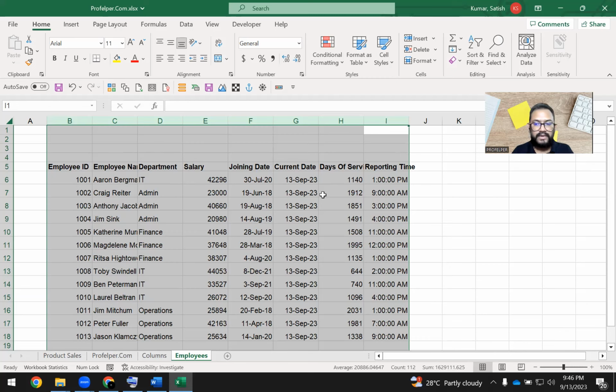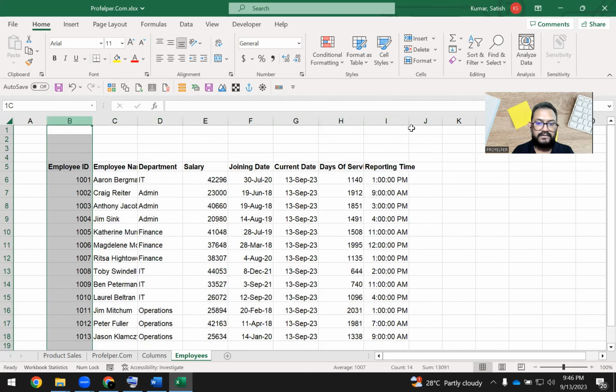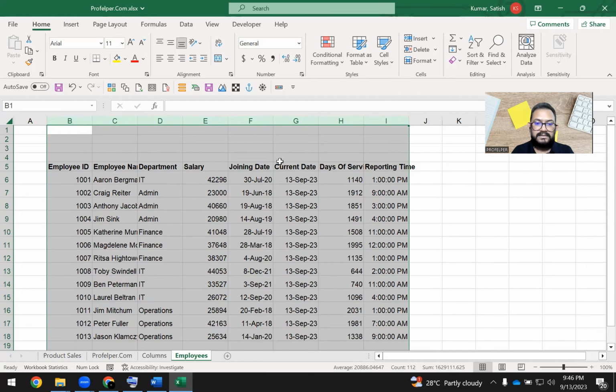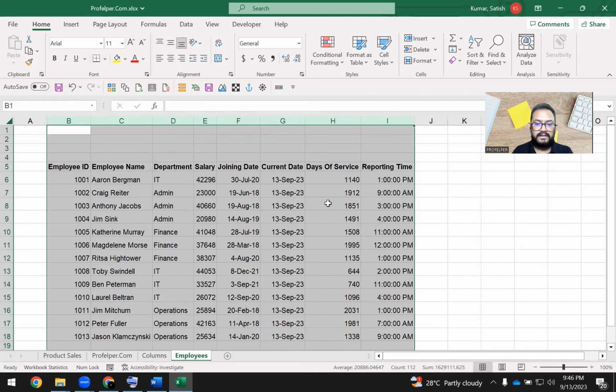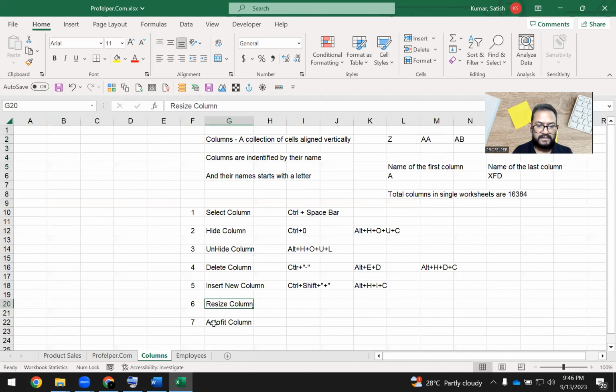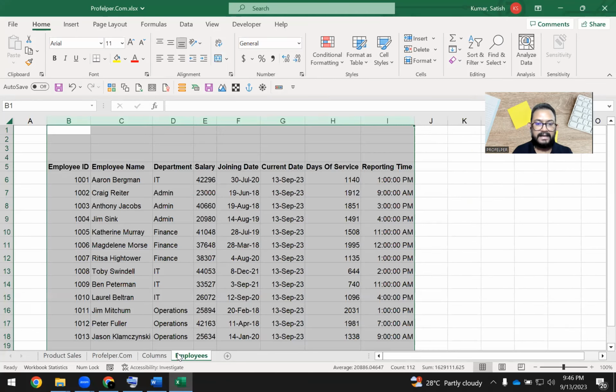So in that case, you can just use the auto fit command of the column, the auto fit function. So how does it work? Basically, just make the selection first, and after selecting it, come to the edge of any of the selected columns and double click, right? See, the size of all the selected columns gets adjusted automatically by just double clicking on the edge of any column, right? This is how you can auto adjust or auto fit the column. This was this topic basically, auto fit column, right?